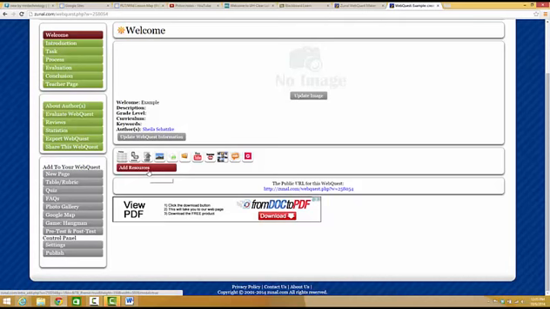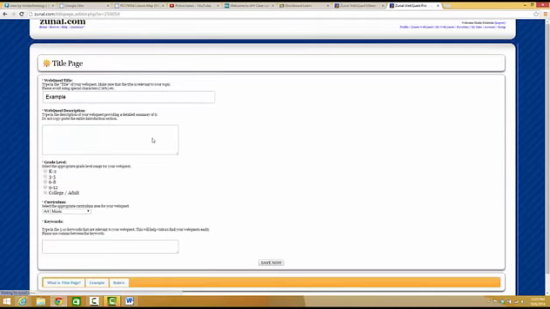So if I go to update web quest information, now see I typed in the title, which is example. I can pick this different information and then I would save it.